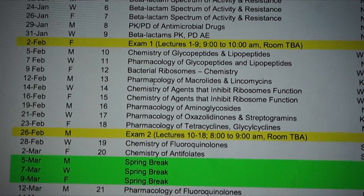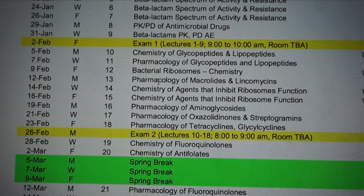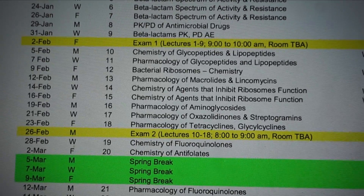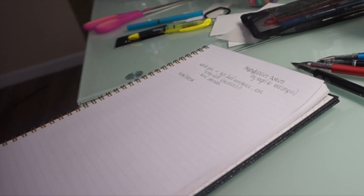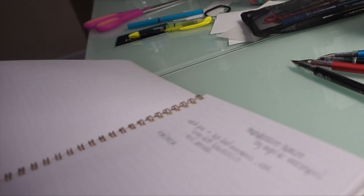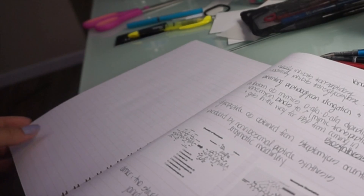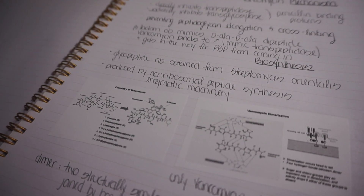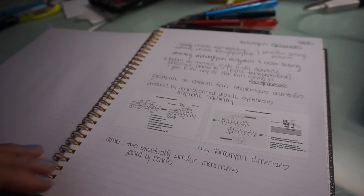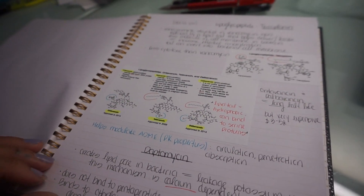Let me show you what's on this exam. From exam 1 to exam 2 — everything highlighted in yellow — I'll be going over this weekend for infectious disease. We have three different professors teaching this exam, so everybody teaches it differently and I study differently for each. I've gone over one professor's materials and I'm about to start with the second. The first professor mostly covers the chemistry. For structures, instead of spending time drawing them out, I print them out and put them in my notebook. I have to write my notes out in my own words to really understand something.